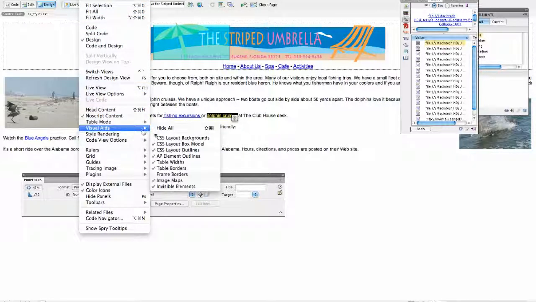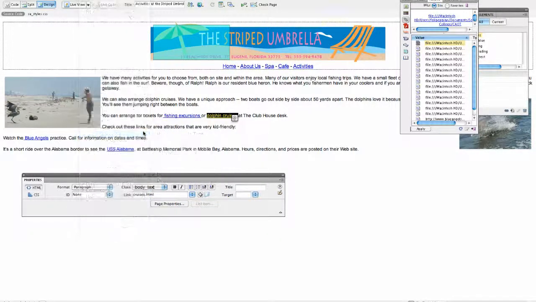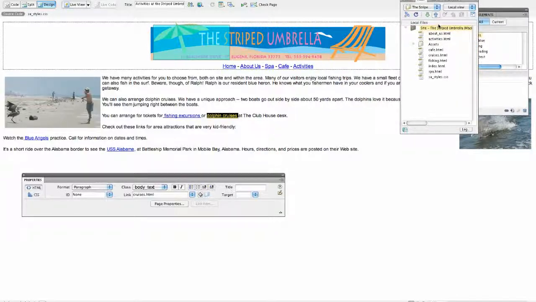You see it there? Make sure you have Invisible Elements already selected. That is in the spa.html page, so let me bring up spa here.